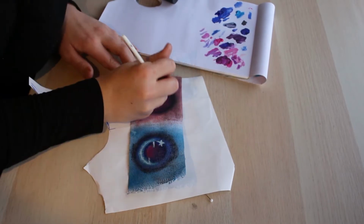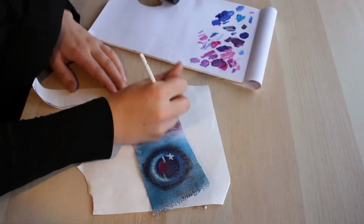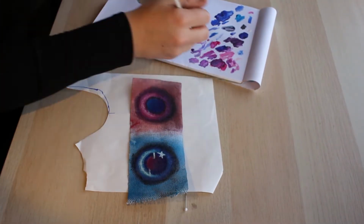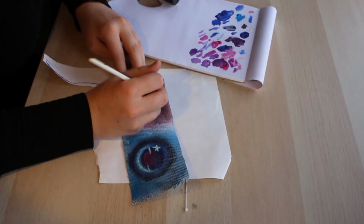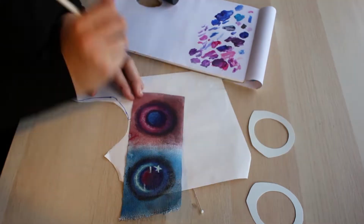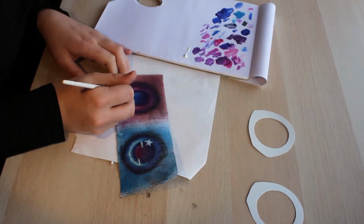Putting a colour in the pupil really does help make it look a lot more interesting. I try to put a really bright colour in the pupil and surround it with a black outline and gradient it to black at the top. This will really make the eyes pop a lot more.